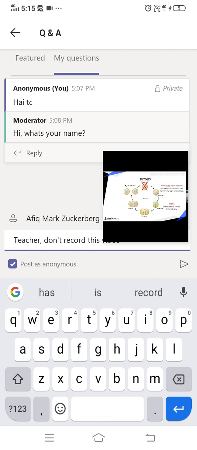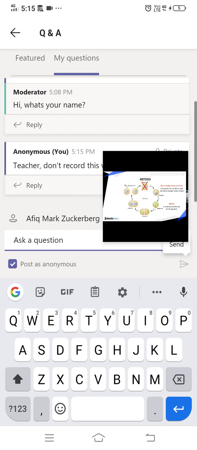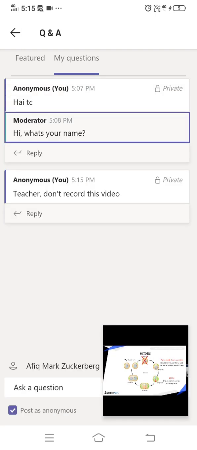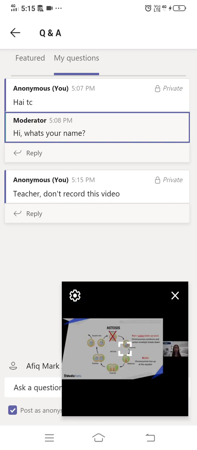Metaphase is when the chromosomes line up in the middle. So M, metaphase, M for middle. They line up at the equator. If you know the Earth, we have something called the equator. It's like a line in the middle of the Earth as well. So we also call it that in mitosis.